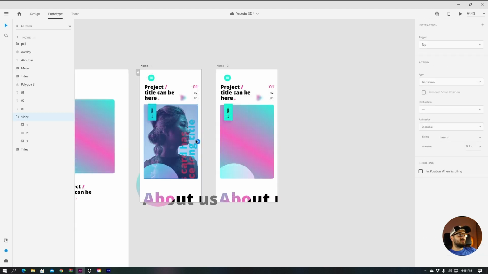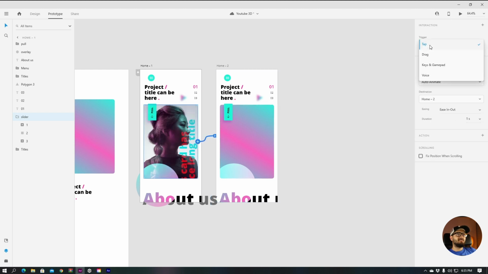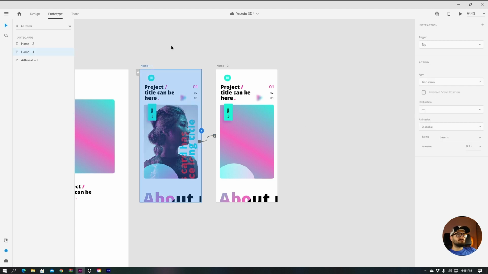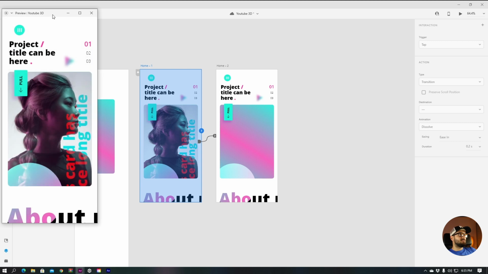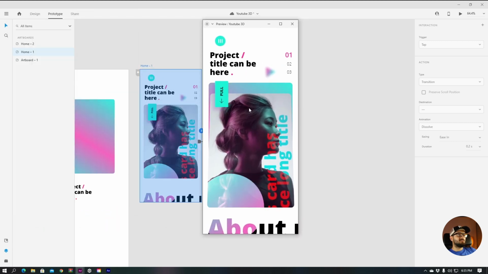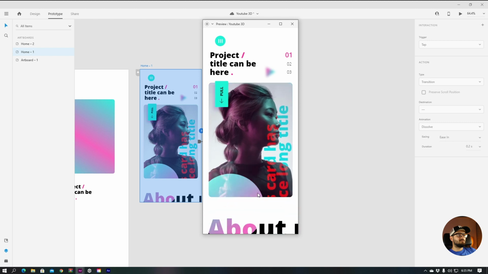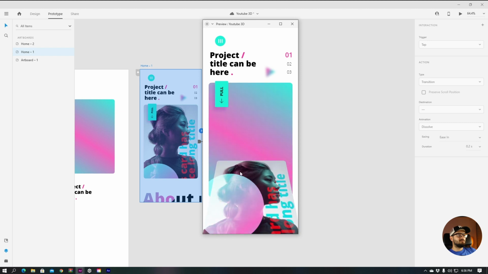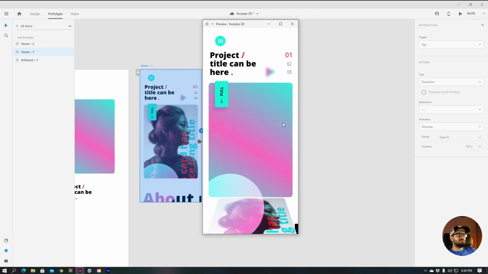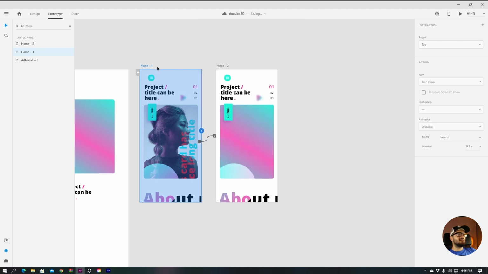Let's switch to the prototype tab, make sure we are on the slider, connect it, and here on the trigger we're going to use the direct transition, make sure it's on auto animate and not on transition. Easing, we don't need any easing so far. Let's make a quick test and see. Something is not right, let's make sure.